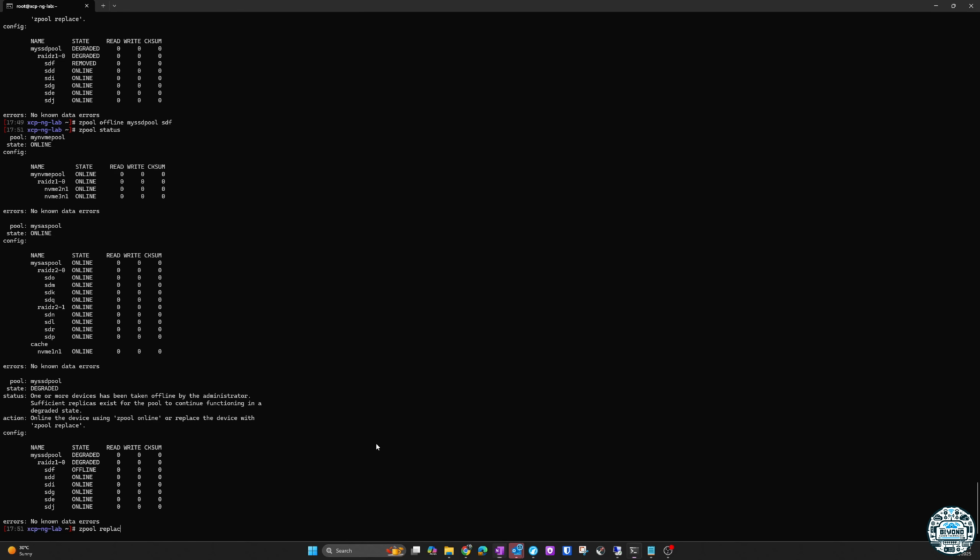Replace. So we are going to replace F. So on the left is going to be F, the old disk, and we are going to replace it with, let me look at the disk that I've got.